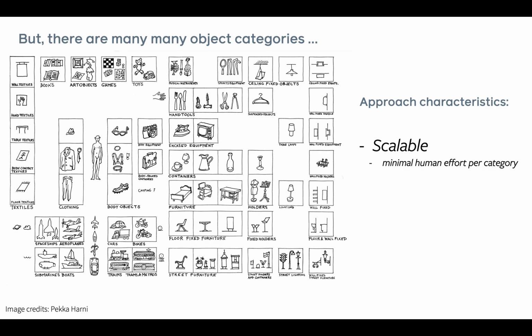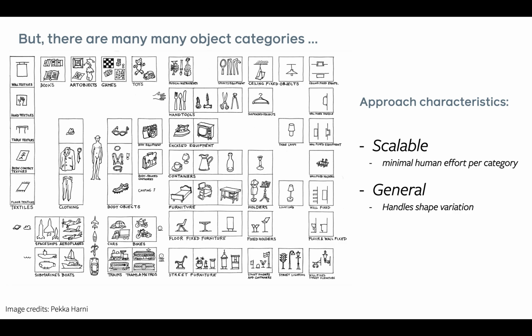that I was talking about. And the second characteristic is that the approach should be general, as in it should be able to capture the diverse shapes that exist in the world, or even within a category. For example, there are many kinds of chairs, and the approach for 3D inference that we develop should be able to handle this shape variation, and should be generally applicable across many categories.